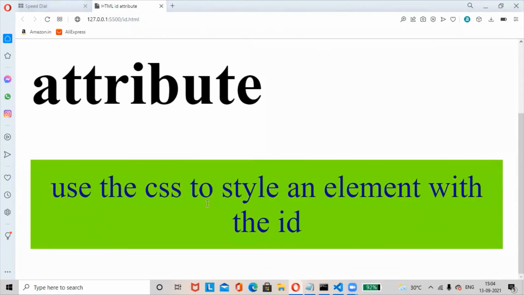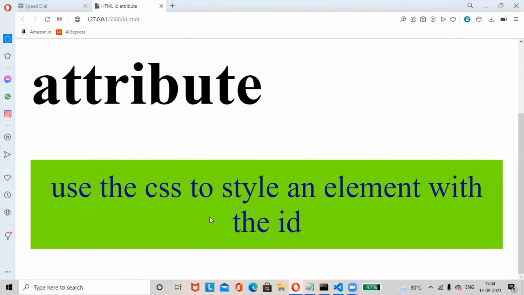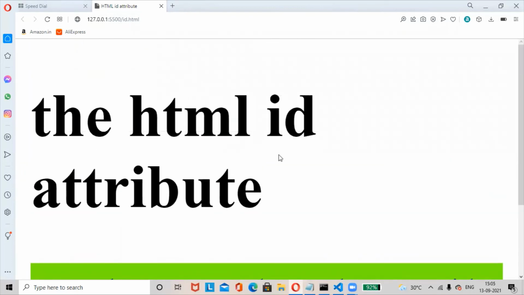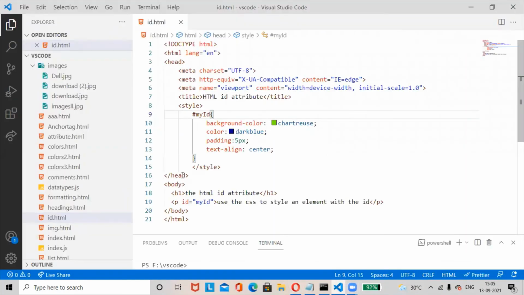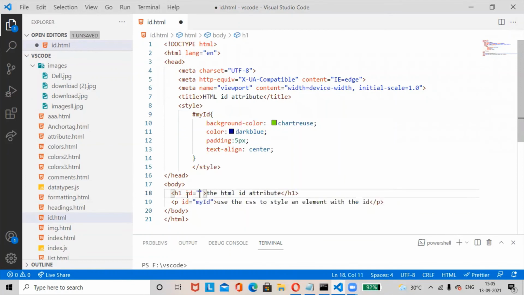See, for the paragraph, the background color is light green and the text color is dark blue. For the heading, we did not specify the ID properties. If you want, you can specify here ID equals double quotes of ID name, myID. Then the properties of ID will be applied to the H1 heading.